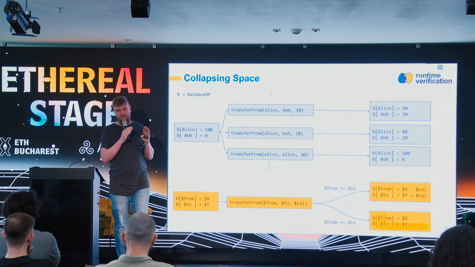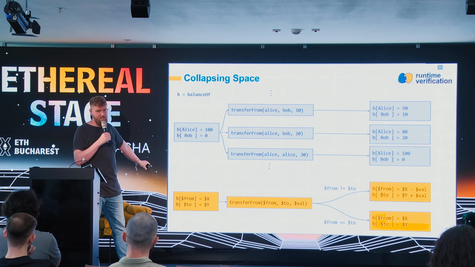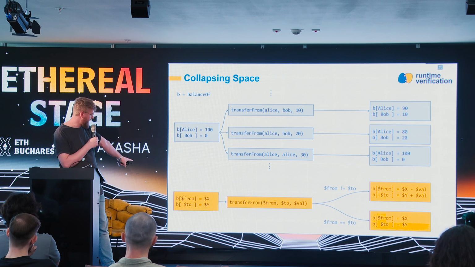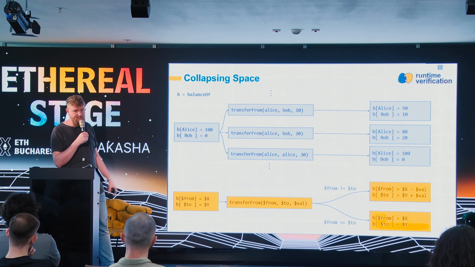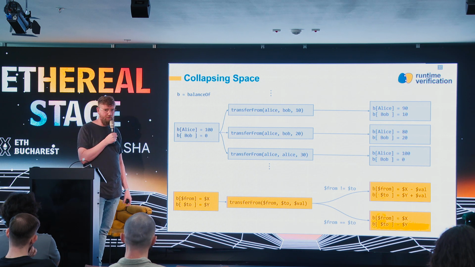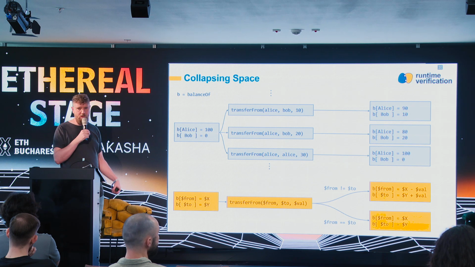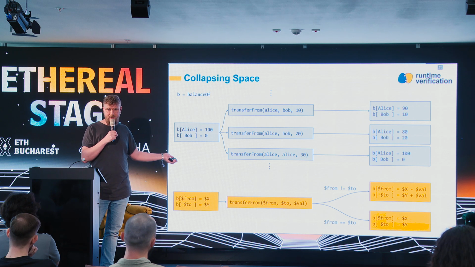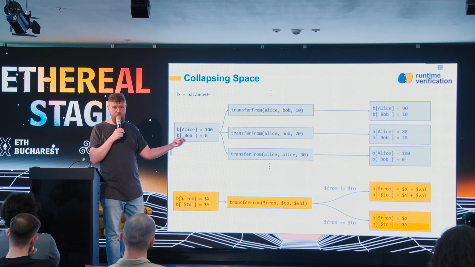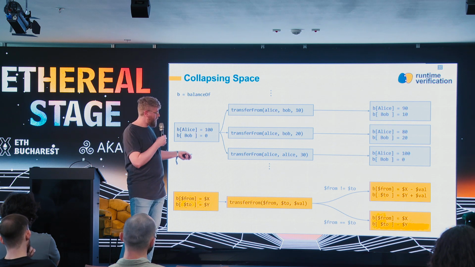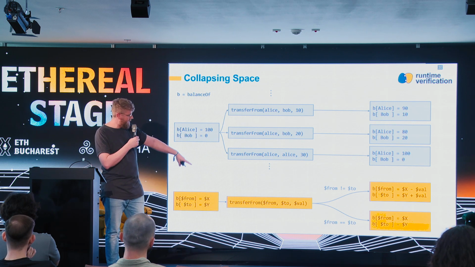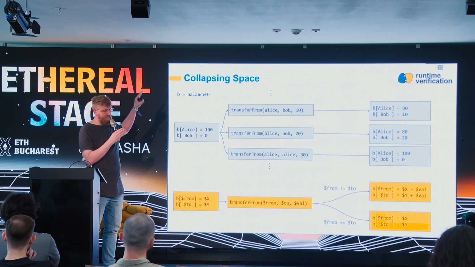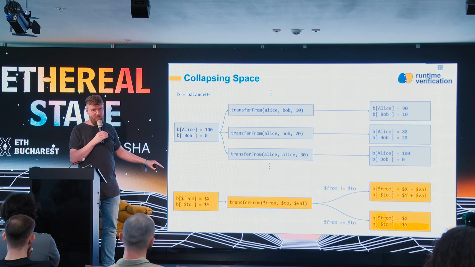into abstract transactions. So in yellow, on the bottom of the slide, you see an abstract transaction that starts from an abstract state where the balances are just some variables, x and y, and then we are making a transfer where the sender and the receiver addresses are also just variables. Same with the amount. And then we end up in only two possible successor states: one where the from and the to address are different, and one where the from and the to address are the same. So we collapsed the entire state space into a single abstract transaction.